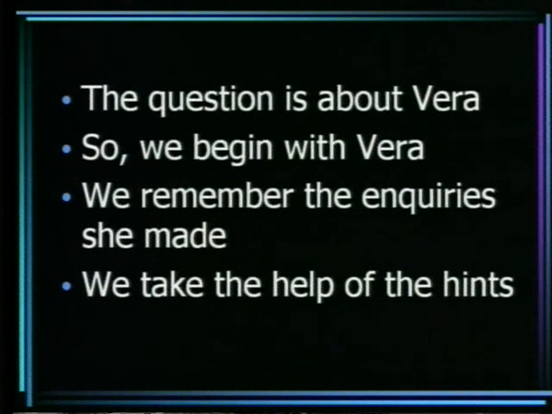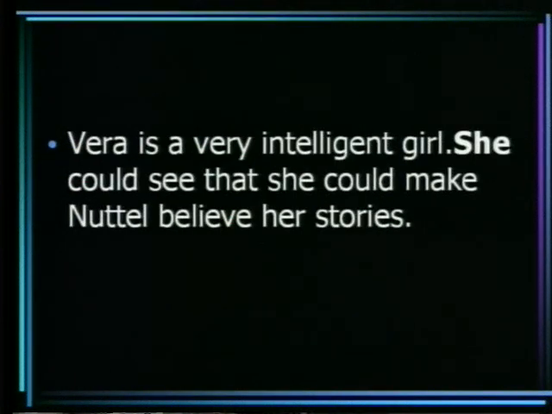The question is about Vera, I said. So, we begin with Vera. What are the inquiries that she made? We take the help of the hints. So, the first hint we take, Vera, very, very clever. That is the hint. Vera is a very intelligent girl. She could see that she could make Nuttall believe her stories.